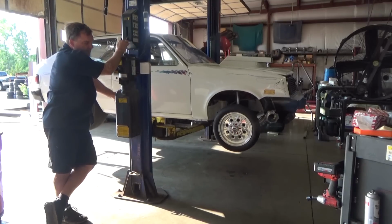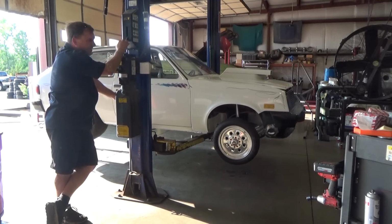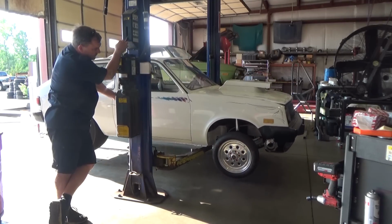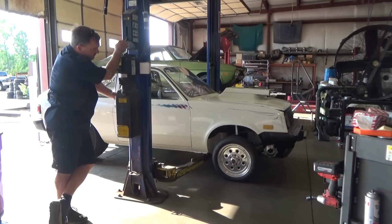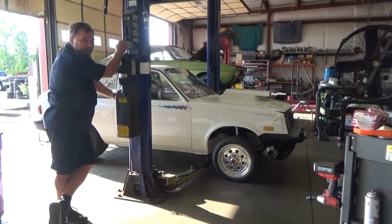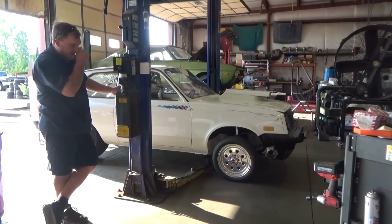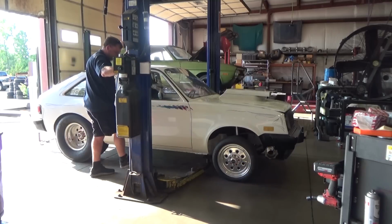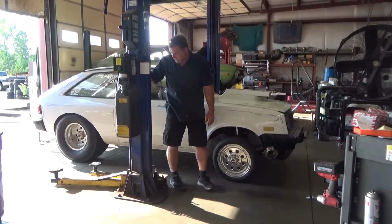So I'm going to move this thing over to the alignment rack. That's the next step. We're going to see what, if any, improvements I made. My ride height sucks. I'm gonna guess those coils were so sagged out. Let's drive it over there. We'll see what we can do. We may have to cut a coil out of the front, which isn't gonna happen tonight.